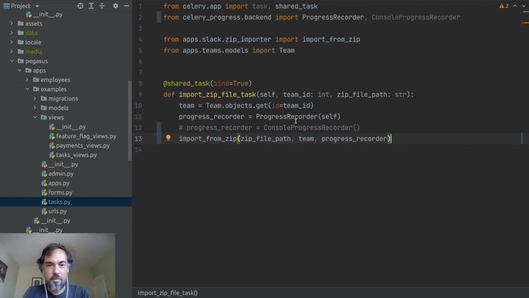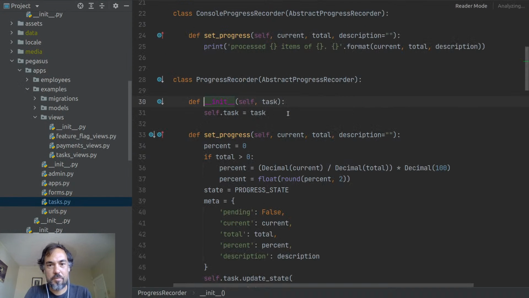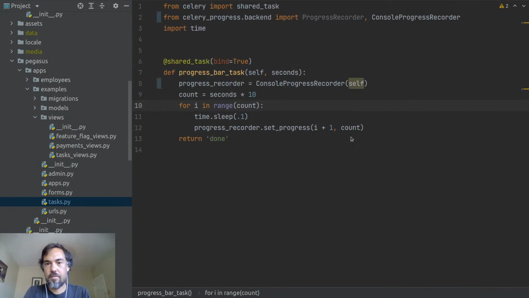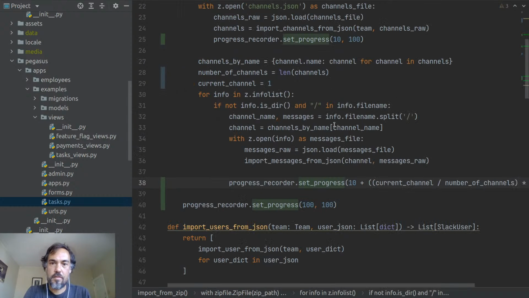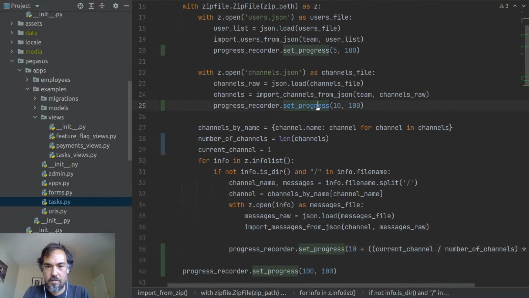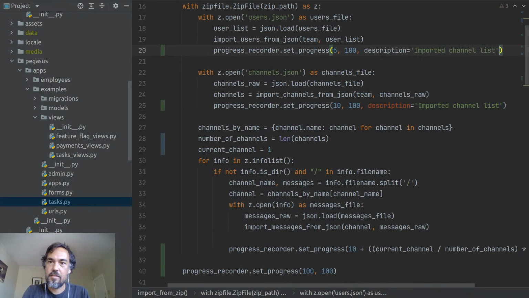I think the other thing we can play with is the description. So description equals uploaded, what's this? Imported channel list. Imported user list.